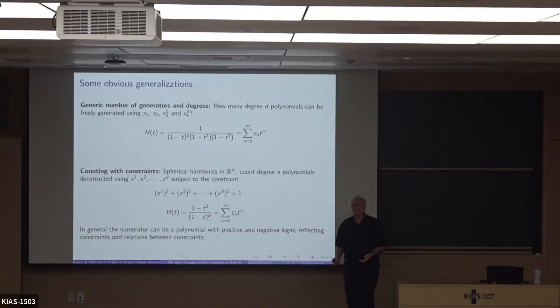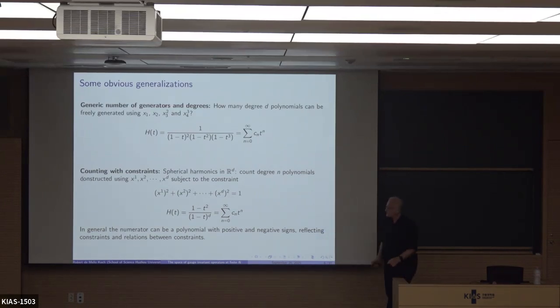The language for this is: the constraints between the generators are called syzygies, the relations between the constraints, second syzygies, the relations between those, third syzygies, and so on. And one of the central results in the subject, Hilbert's syzygy theorem, tells us the depth of the syzygy structure is controlled by the number of generators. It can never be bigger than the number of generators.